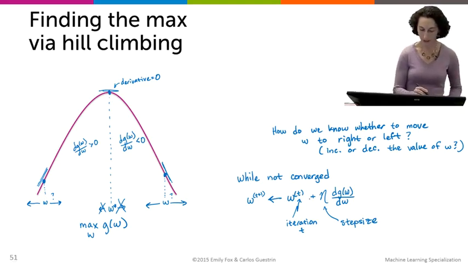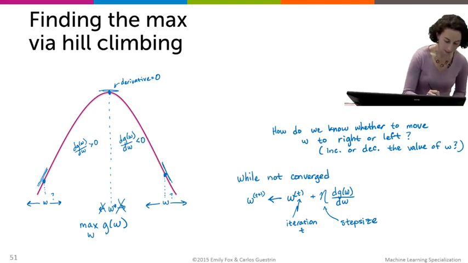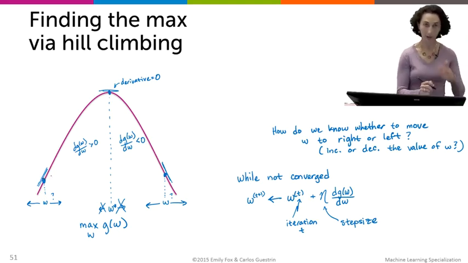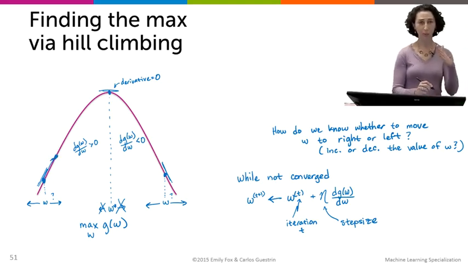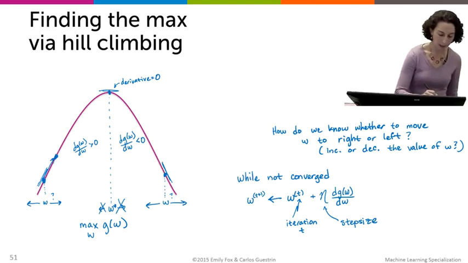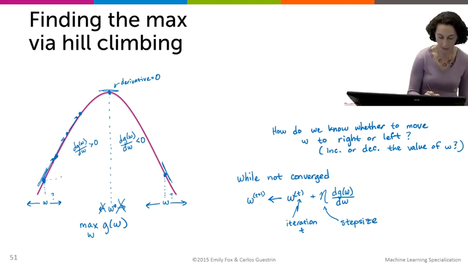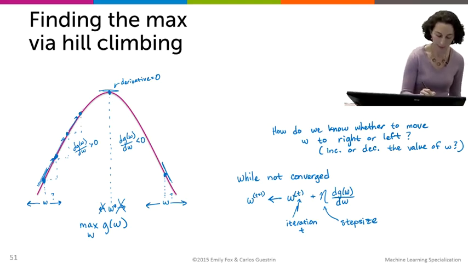Okay, so let's look at a picture of how this might work. Let's say I happen to start on this left-hand side at this w value here, compute the derivative, and I take a step determined by that step size. And at this point, the derivative's pretty large. This function's pretty steep. So I'm going to be taking a big step. Then I compute the derivative. I'm still taking a fairly big step. I keep stepping, increasing w, computing the derivative.